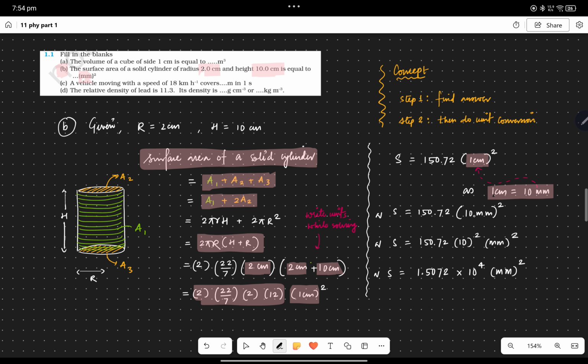Now again doing the same thing, you have to solve this for 10 and 10 and mm separately, and for 10 square, and for mm square, and write the numerical value and the unit separately. Then the unit also you have to write in a separate way, mm square, and this is your particular answer. Write it this way, and you will always find the answer more accurate and clear, right?